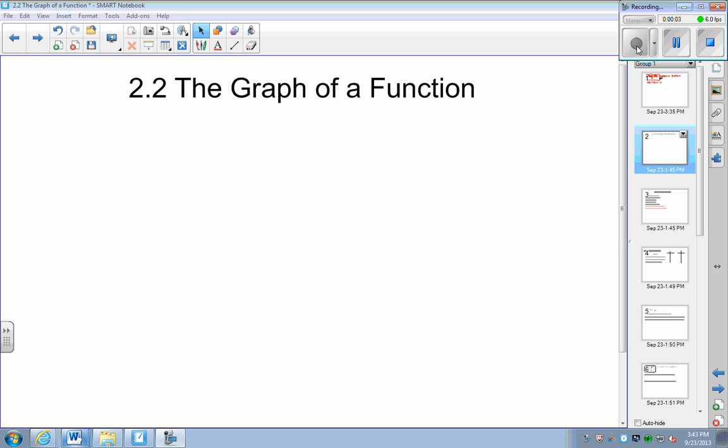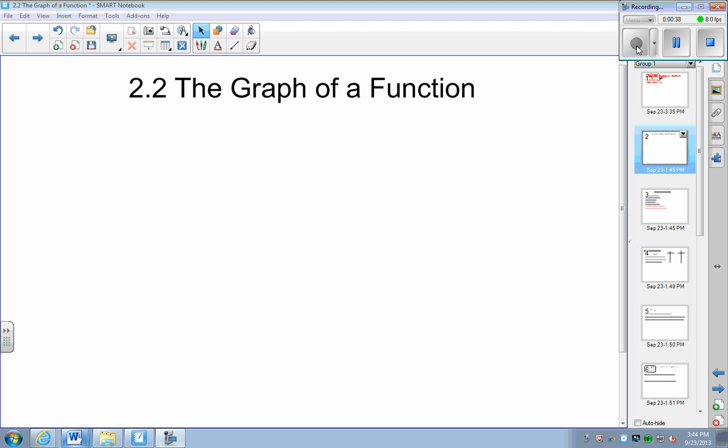Now that we have a good idea of what functions are and their definition, we're going to move on to graphs of them. Within this, we're going to look at graphs but incorporate our function notation. They're going to give you things, and you have to interpret what it says, look at the graph, and grab the relevant information. This is just extending our knowledge of these functions to graphs and intersecting our knowledge of both of them. But also, for motivation, this is a giant part of the final that we do give you guys. Okay, so a lot of important stuff.